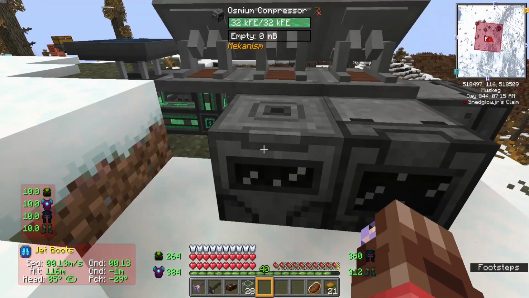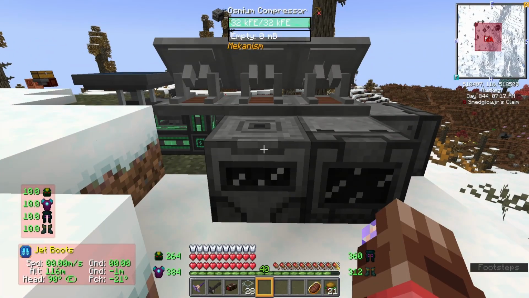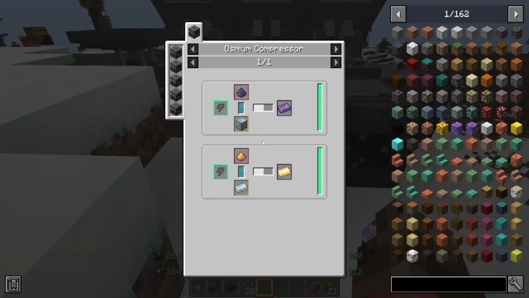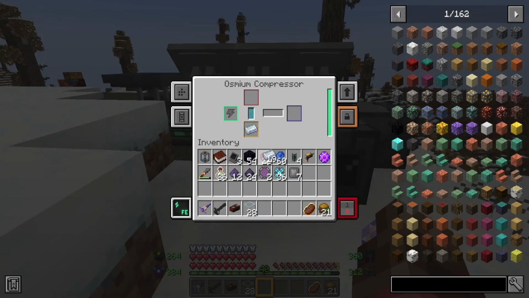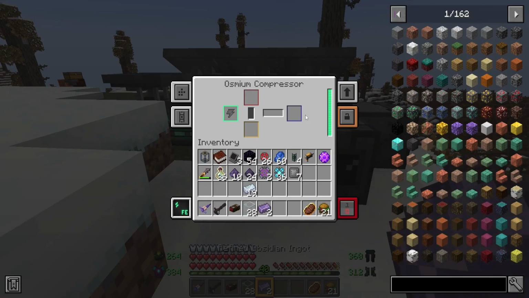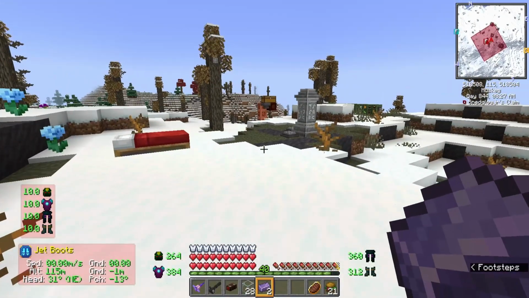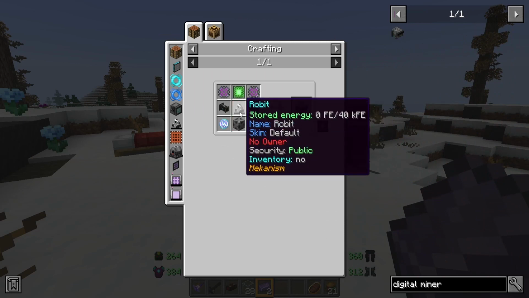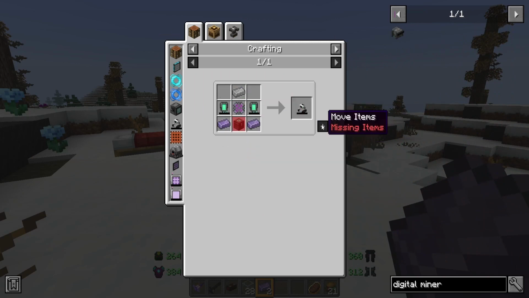This guy right here. The osmium compressor. Now what this does is basically allows us to craft ingots out of different dusts that we wouldn't normally be able to craft. Let's go ahead and we'll throw 2 ingots in there. 1 ingot. Is that going to be enough? I think so. No, it is not. There we go. 2 ingots of refined obsidian. Now this should be the very last thing that we need. Nope, we need another steel casing.